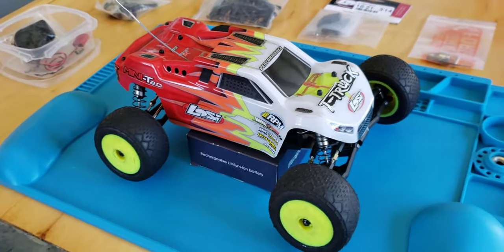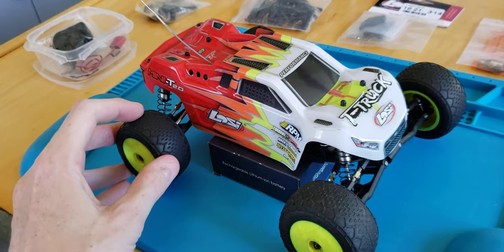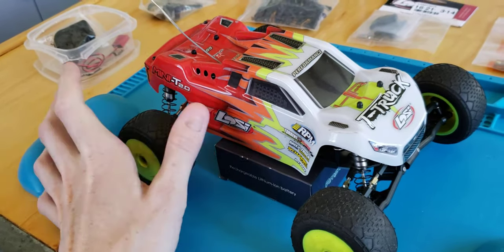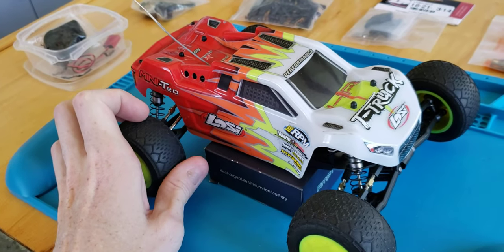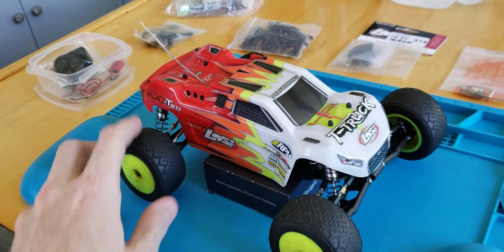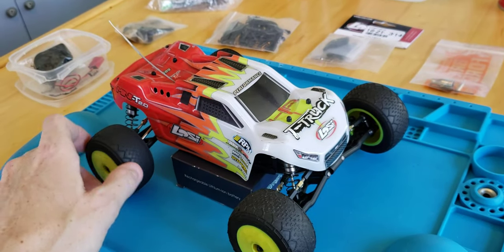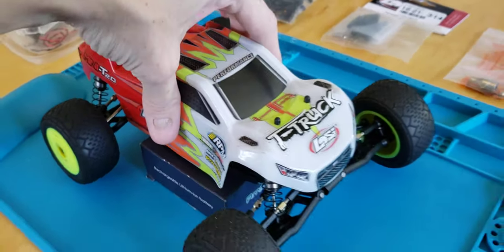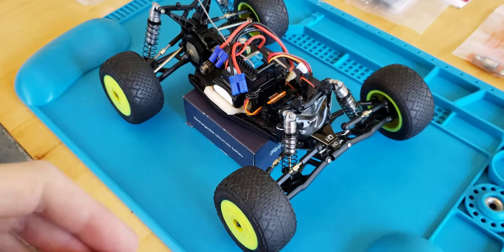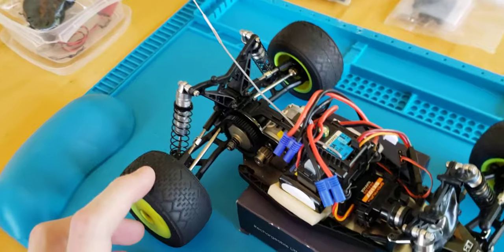I've been enjoying it. The tires took a while to break in. It took using tire sauce and wrapping them in cellophane in the heat so they would expand up and soak in the sauce instead of letting it evaporate. They puffed up nice, then I took 80 grit sandpaper and roughed them up — I can't believe the difference. After the saucing the car was all over the place; they were puffed up and real soft, but they weren't grippy. So it took roughing them up.